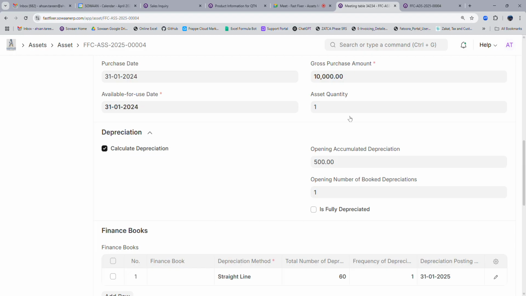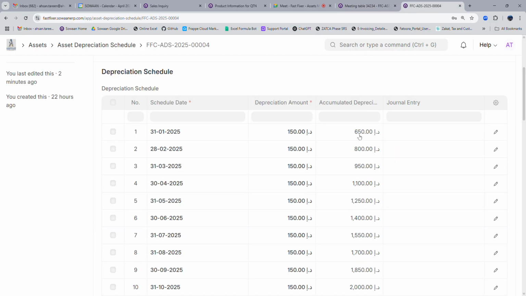So at this point in the depreciation schedule, the system is going to throw the depreciation JV for this amount only, because for the 500 the opening JV is already recorded, with the net value of the asset plus the accumulated depreciation as of 1st January, like 500. That opening JV I will establish for you. You are just going to produce a balance and I will create that for you.